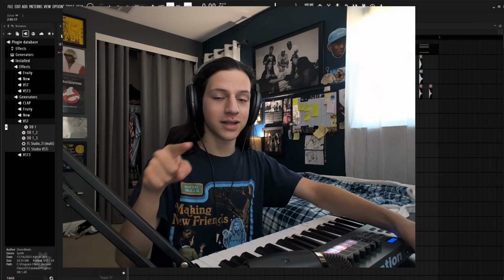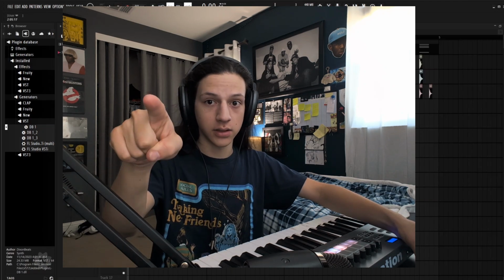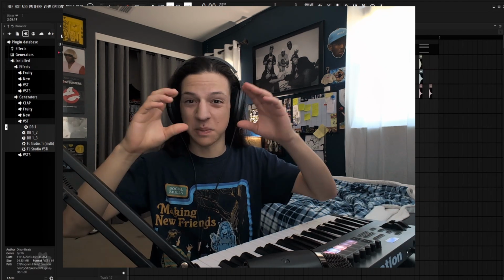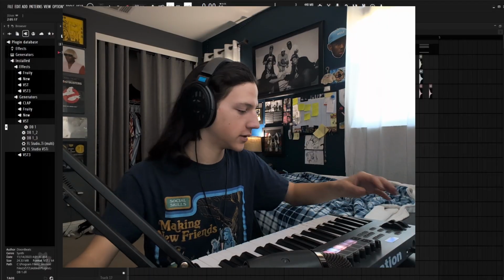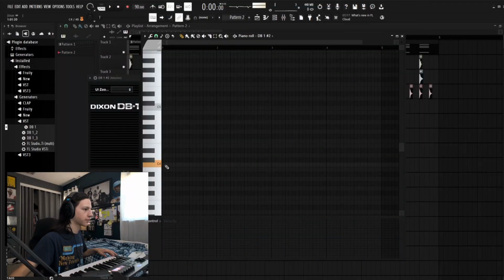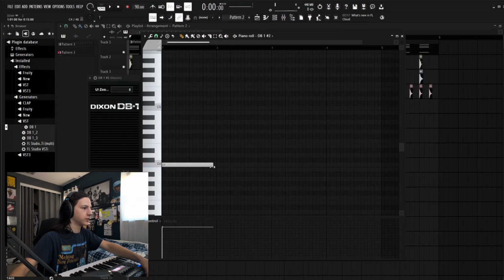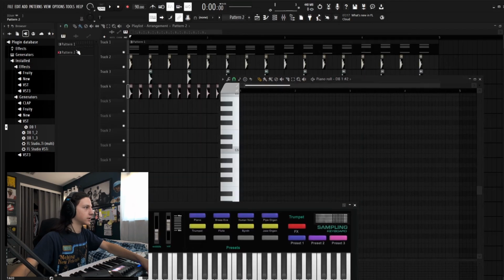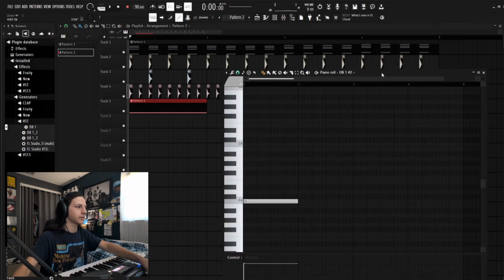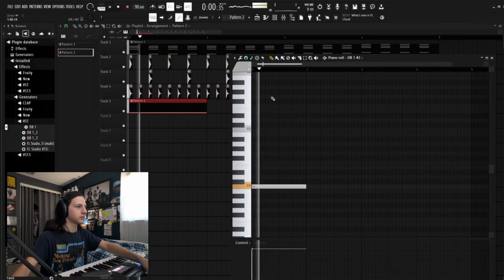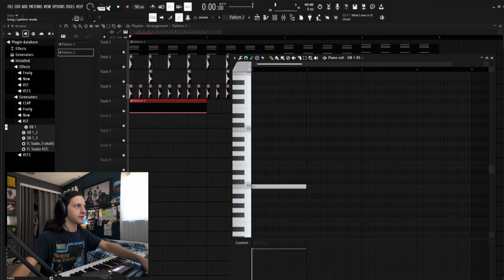Or I think this sounds better as a lead. Lead, as in the main kind of focus. It's kind of like vocals, lead vocals, you know. So we'll do this. Lay out our pattern. We'll also go ahead and put it on here. So as we play the song, we can hear it all together instead of just listening to the pattern by itself.